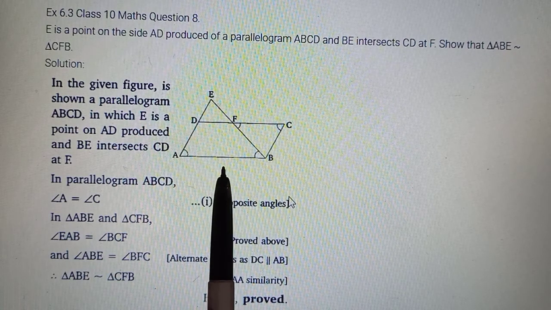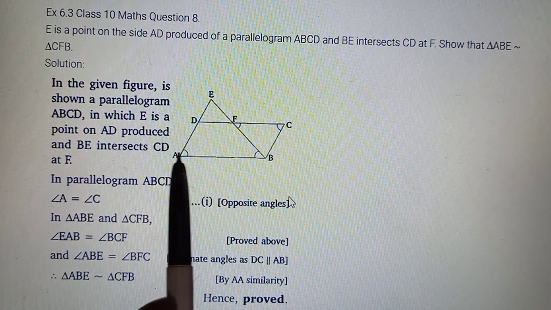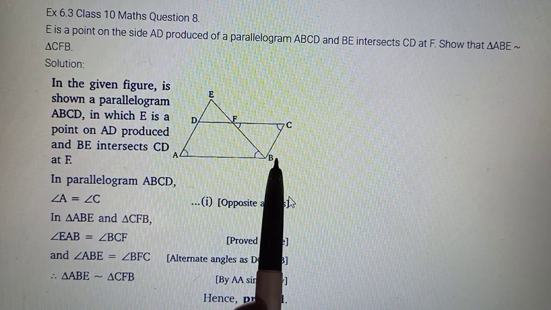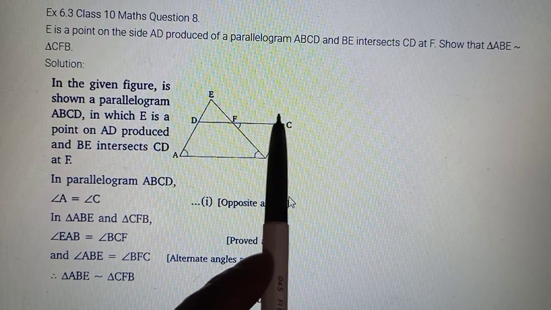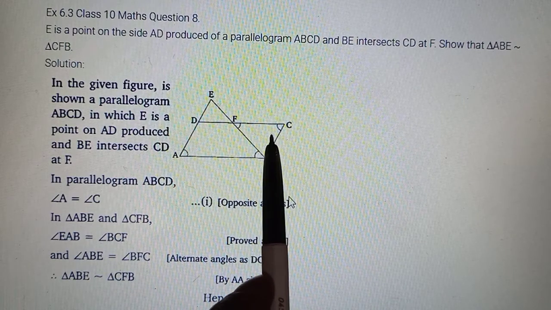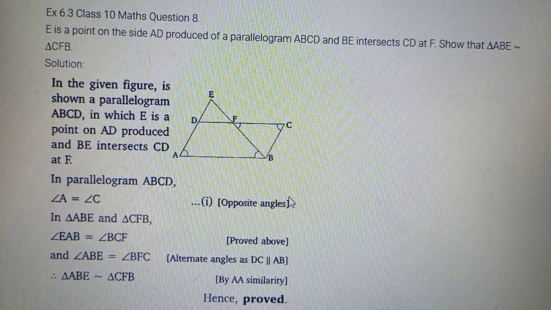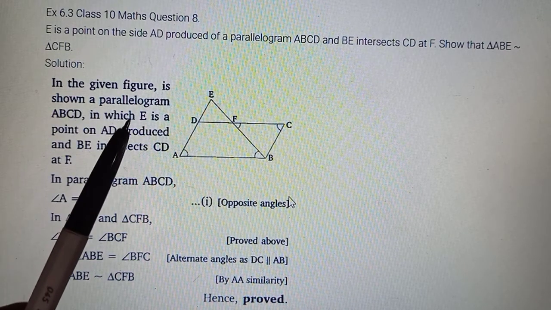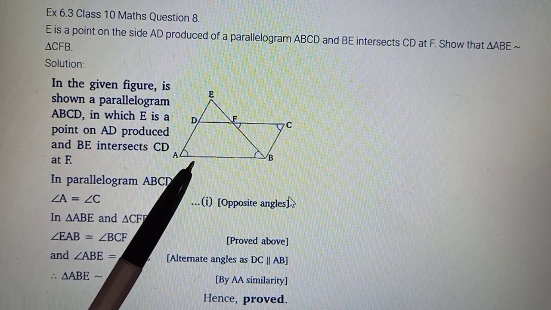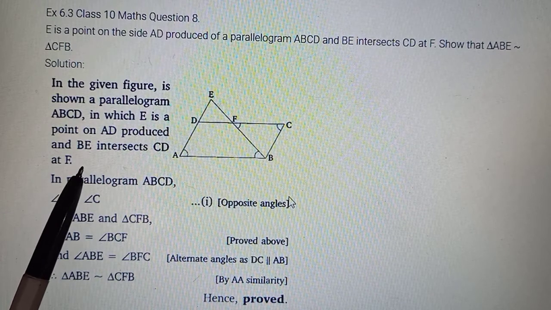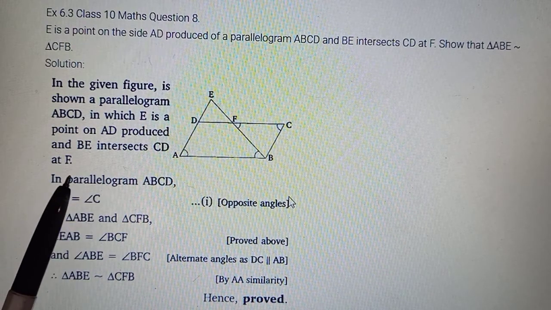Then you have to show that ABE. Now where do you have this? ABE is this triangle, big triangle being formed here, and CFB is this small triangle, will come out to be similar. Okay, so as they are showing here, this all I have explained you already, but whenever you make the figure on your own, children, you have to explain this figure. Okay, whatever I spoke just now, you'll have to put that in writing.